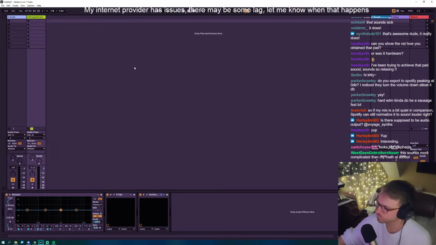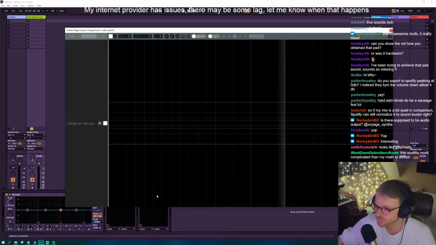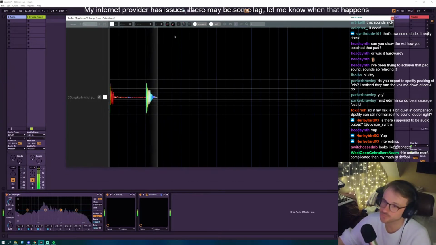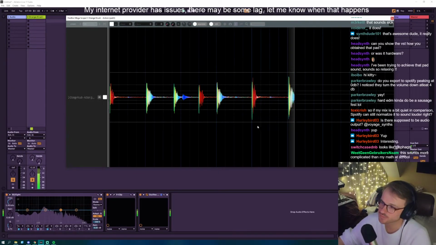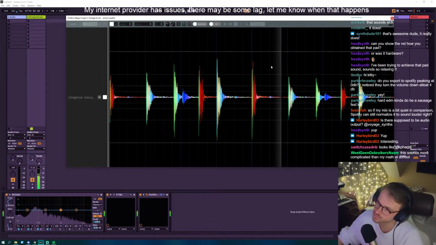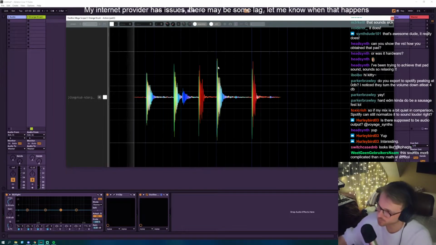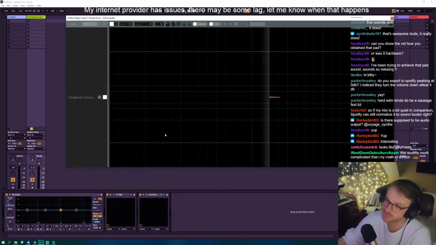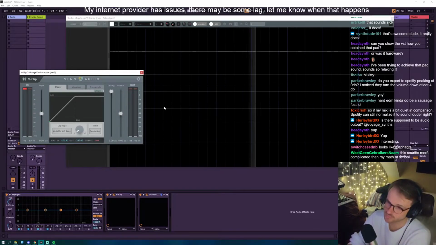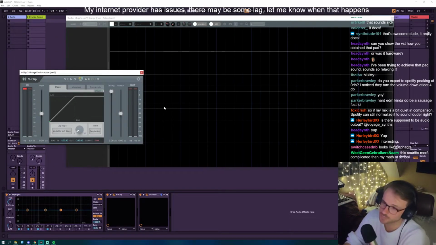Now, when I look at the drum loop with my oscilloscope here, I can see it's super dynamic and the peaks are really high, really peaky. Now, what I can do is take a clipping tool. I'm using V-clip, but you can also use FreeClip.